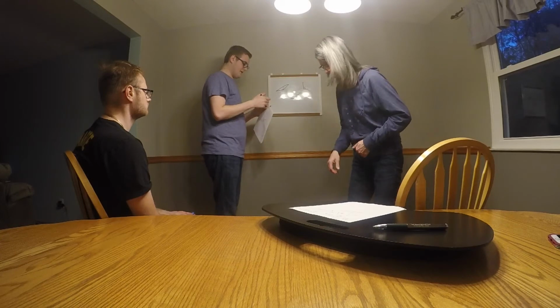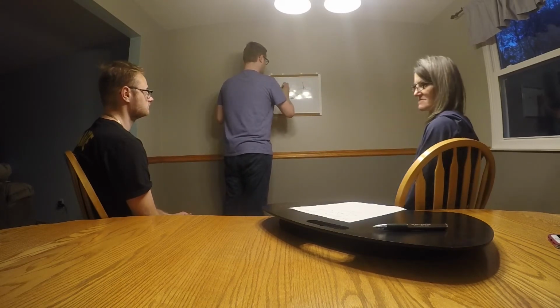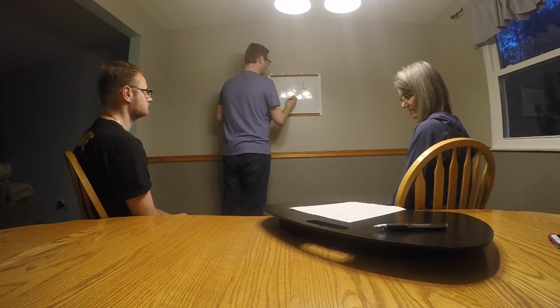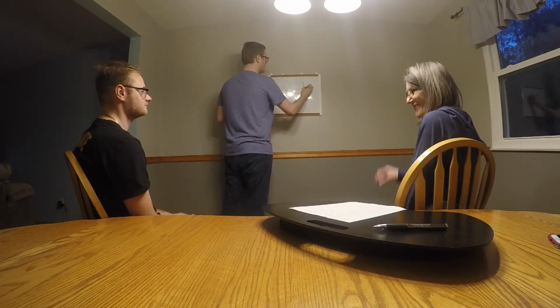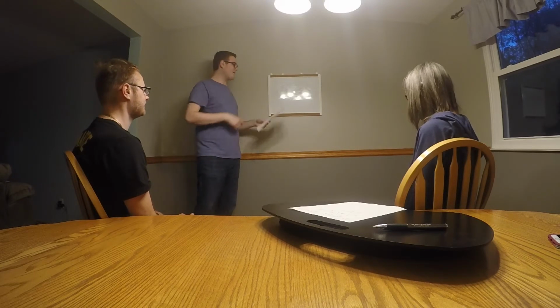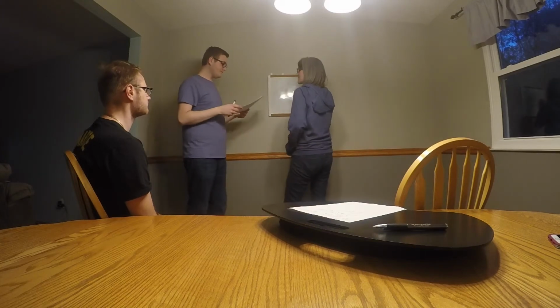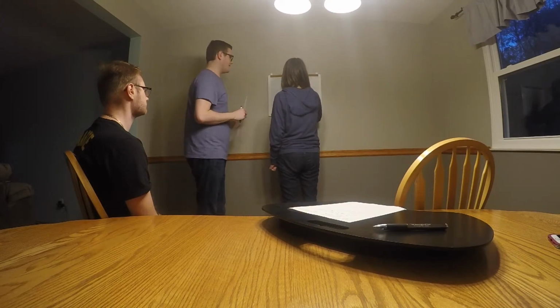Alright. And then Justin, I want you to come up and do the last one. So we did right, we did obtuse, we did equilateral, we did all that, so what's the last one? She wants to do acute. You want to do acute too? She said I got the easy ones. Come up and draw me a cute little triangle, because it has to be under 90 degrees. So it's a little cute one.